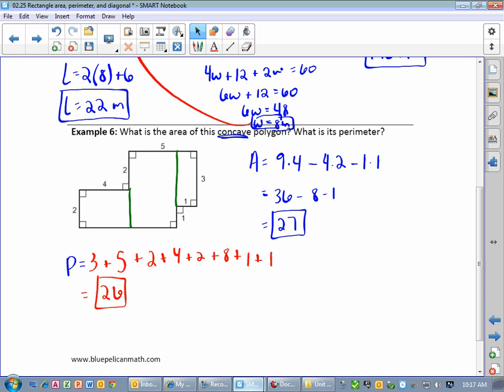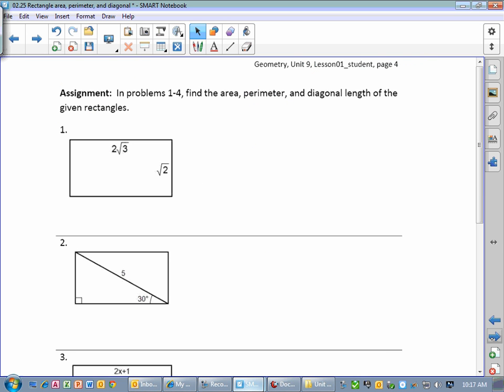All right, so that's all of the examples. If you look at the assignment, it lines up really well with the examples. So when you get stuck, look back at the examples. They're there for a reason. I'm not going to call out the answers, but when you finish number 1, if you want me to come by and check your answer, I'll be happy to, and number 2, and so on. The key will be up here. You can also check your own answers. But I'm not going to call them out.